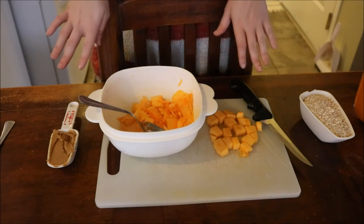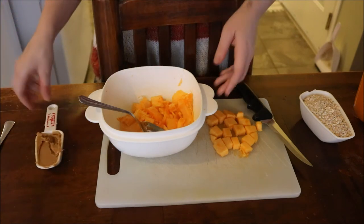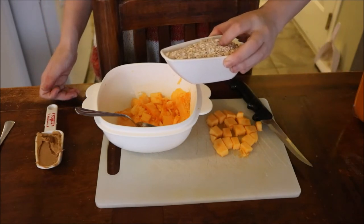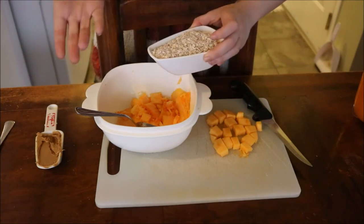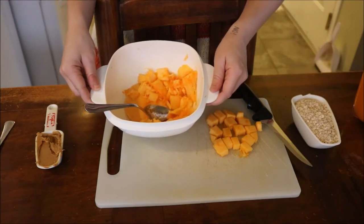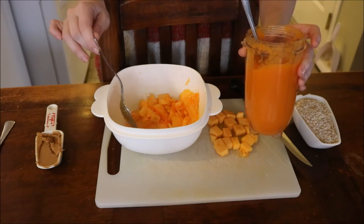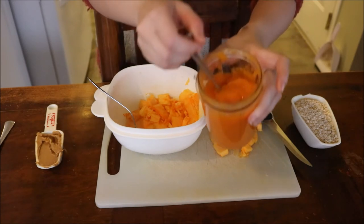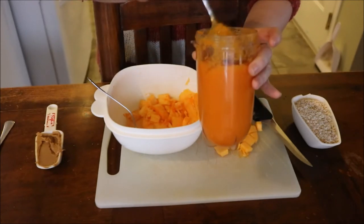For the second treat, you need about a quarter cup of peanut butter, your pumpkin pieces, and about a cup of shredded oats — oats that you process in a blender. For the pumpkin, you need about three quarters of a cup. I just used my magic bullet, added in the chunks of pumpkin and some water as I went and processed it. The consistency should be like a puree — like baby food.